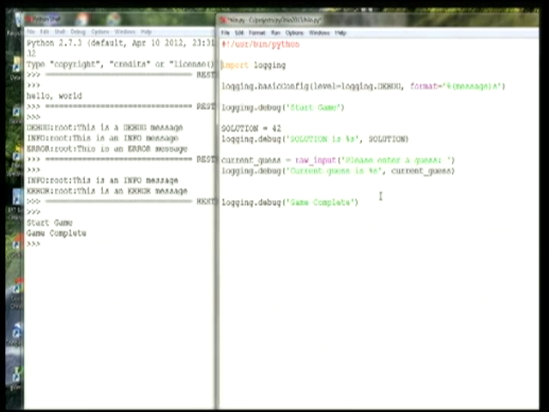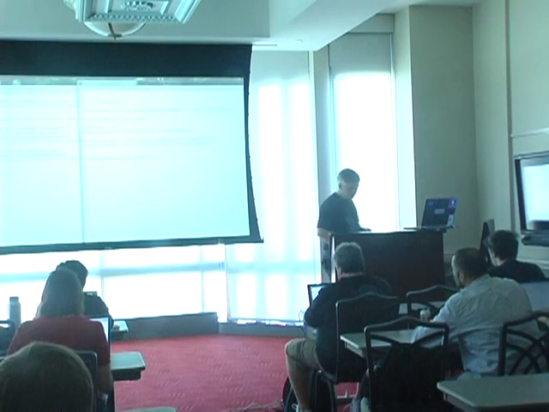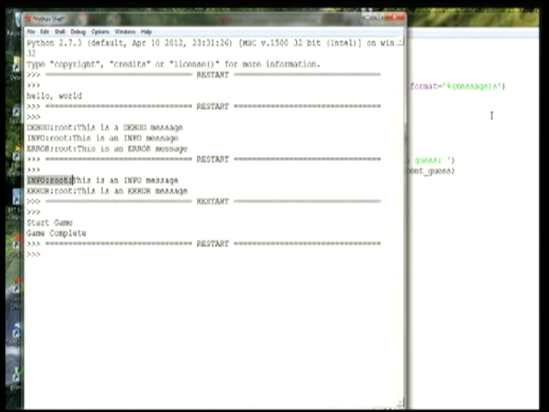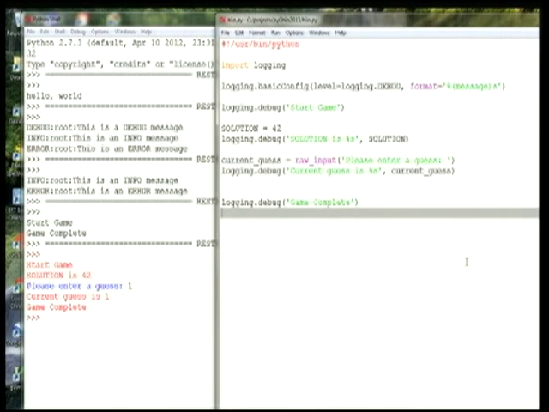Okay, so this syntax, current guess is, and percent string means I'm expecting a string, which is a series of characters, comma, and that's what I want you to put in that string. So it should tell you the solution is this. It should ask you for a guess, type in your guess, hit return, it should tell you what your guess is. That's where we should be. Please enter a guess. One. Okay, so it's doing exactly what I think it should do.